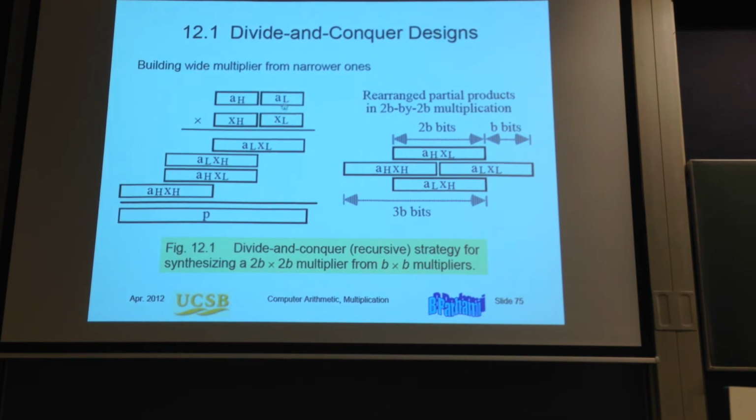Then I will multiply this with this, and I will write the product. I will multiply this with this, and I will write the product. I will multiply this with this, and I will write the product. And this with this, and I will write the product. Each product is a 2B-bit number. I need 4 multipliers, but my multipliers are not 2B-bit multipliers, they are half of that. And they can work in parallel. Then the calculation of this and this can be done in parallel.